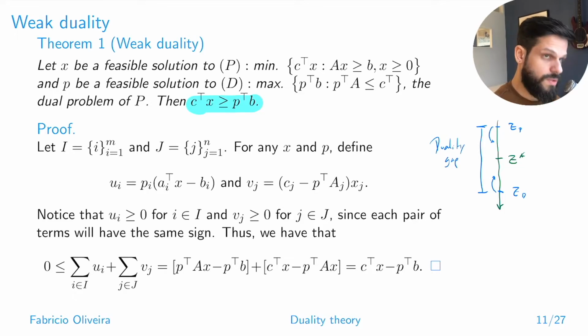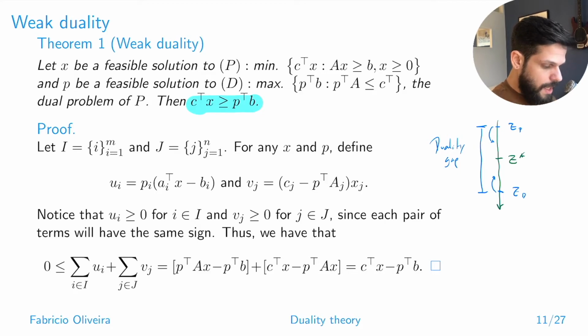And it can be used to tell you how far away you are from your optimal. You're not further than the relative difference between these two. You know that your optimal has to be in between these two values, your primal and your dual bound. And that guides many algorithms we will see in this course, including the simplex method, by the way. But we'll look into that later on briefly. But you can also use duality to obtain an estimate of how far away you are from your true optimal.